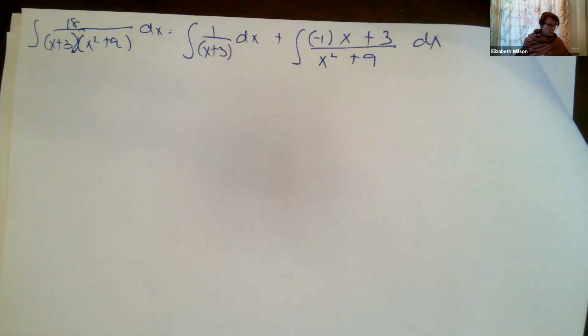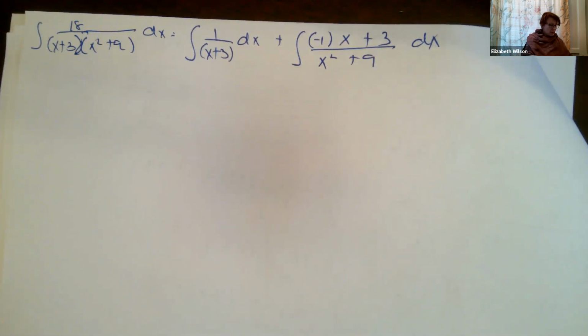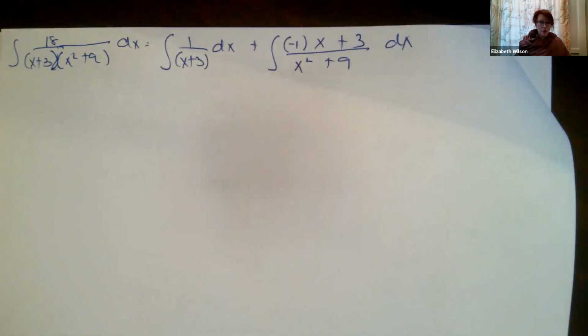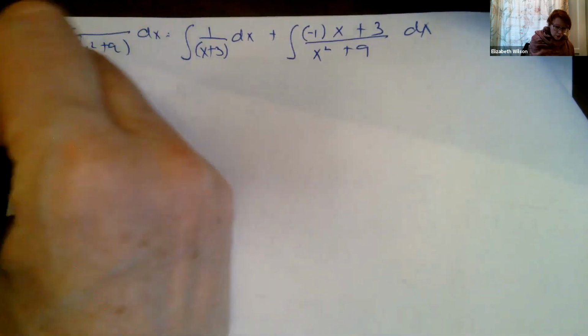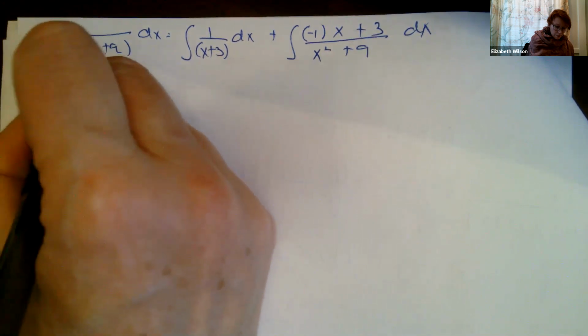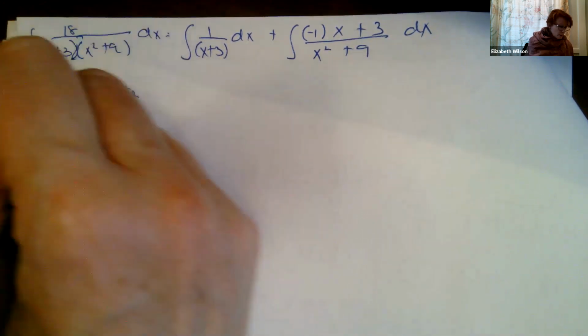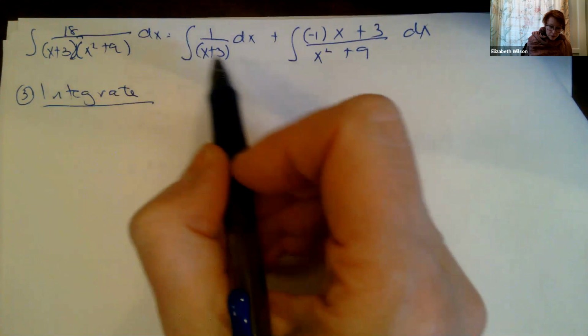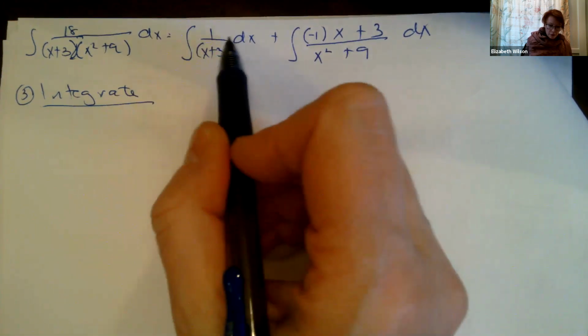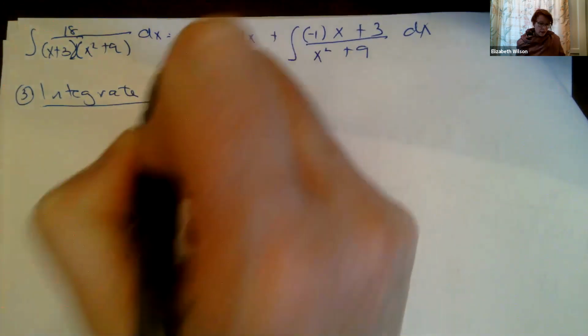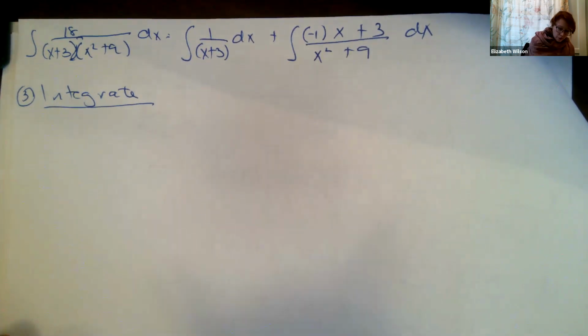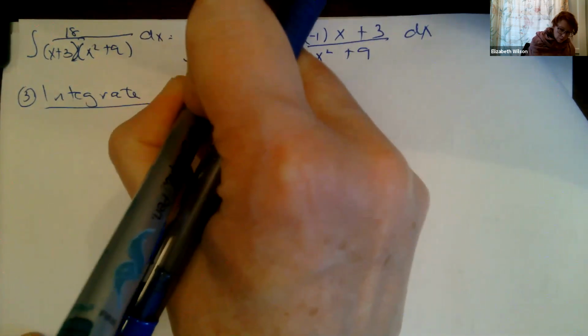Okay, so now our step 3 is to integrate. Okay, so now we're in the realm of calculus. We did all our algebra to get it set up so that we could do the integration. Okay, so our step 3 is integrate. Okay, so let's think about what we need to. I'm going to integrate this part here. So this part's fairly straightforward. I can do u substitution on this. I'll write it in green. So I can do u substitution, right?